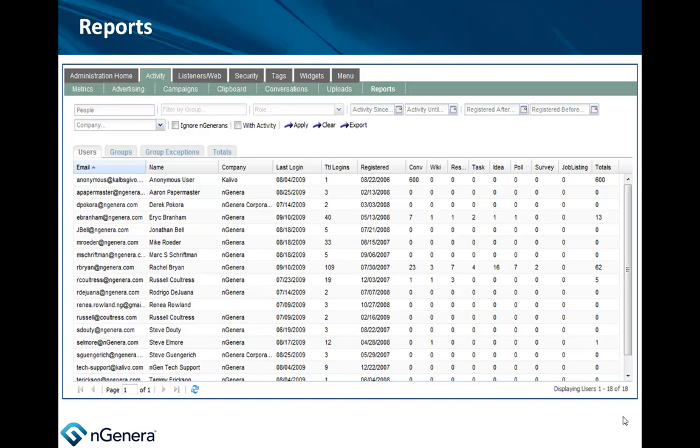And then we also have reporting, and much of this is about usage and adoption. A lot of it is user-based, and as you can see with this screenshot, it shows how many conversations have been created, how many wikis have been created, different idea campaigns, job listings, and surveys. We also have that information broken down by groups. What this allows you to do is measure organizational collaborative capabilities and collaboration performance, and this provides critical business intelligence and analytics for your organization.